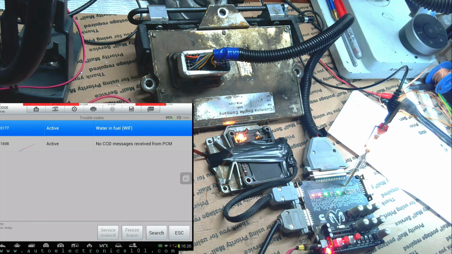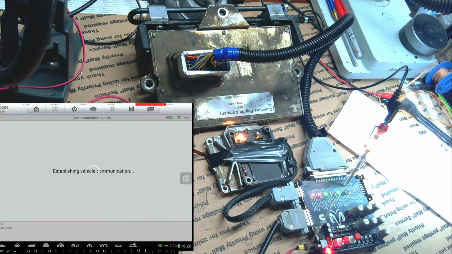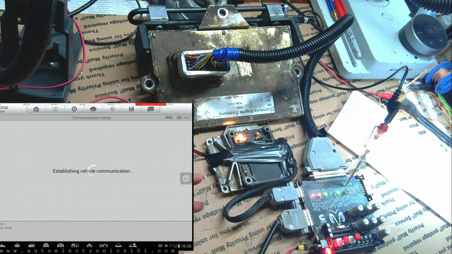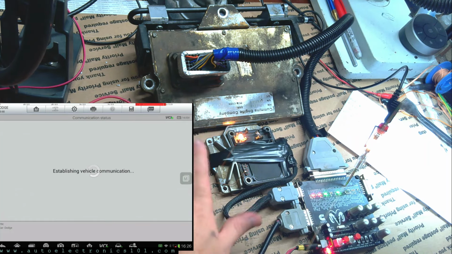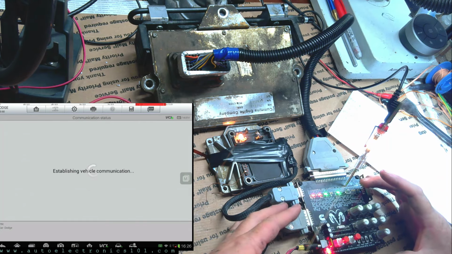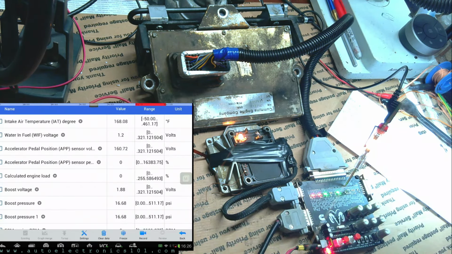Okay. Well, so far it doesn't look like there's too much wrong. Let's check the live data here. It might be kind of hard to follow along with me because you're kind of taking my word on what's good and what's bad, and I do these every single day, and my tester is kind of weird, so I'm just familiar with it.